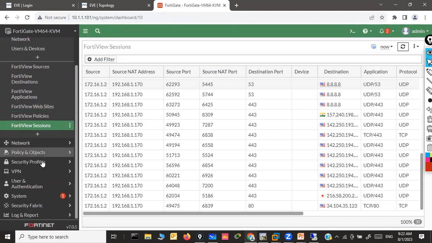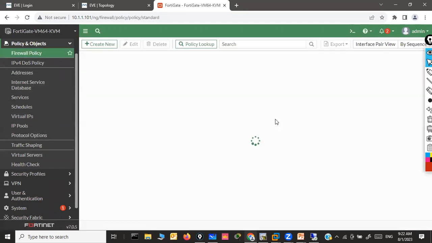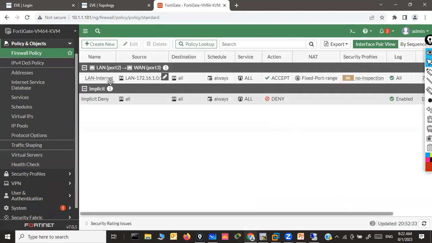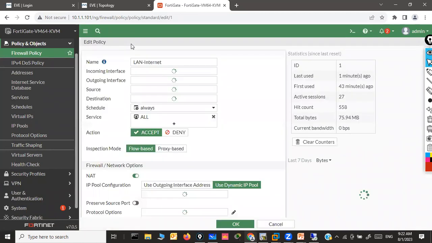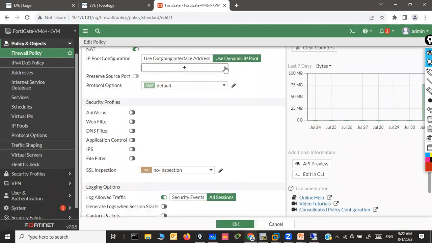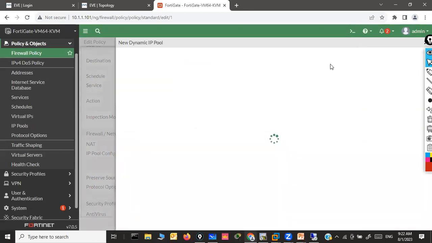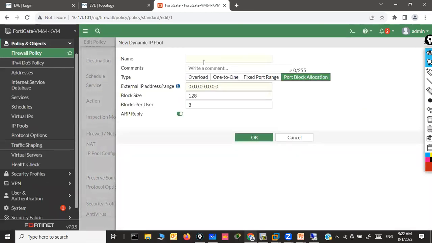And same with the last one, in fact. Even if we go with the last option, that is port block allocation, edit, and the last option, that is, get rid of fixed port range, create a new, the fourth one. I'm going to name it port block allocation.